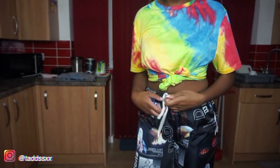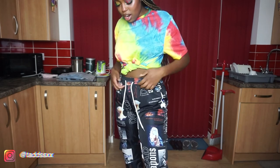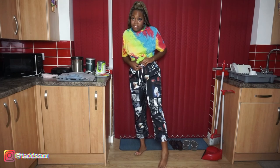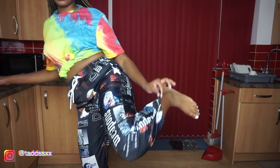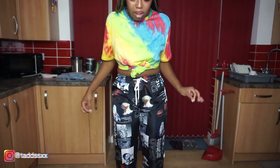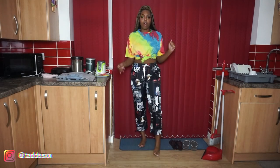Yes sir, these are pretty cute. I actually do like these. The elastic is long. The only thing is, look at where they stop, please. Look at where they stop. The good thing about them though is that they have the elastic string things, which are pretty all right. I can string them in, make them look a bit puffy and make it work, you know, the vibes.